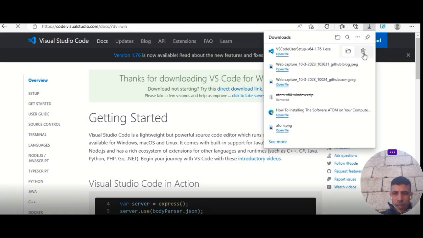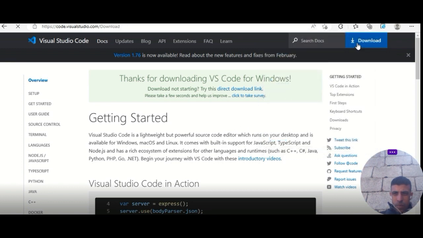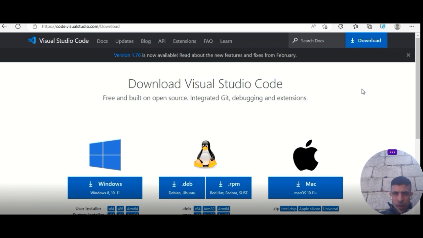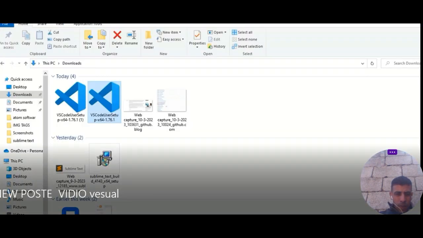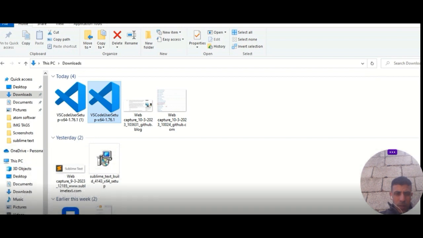Wait for the download to finish on your computer. Visual Studio Code is downloaded on your computer.